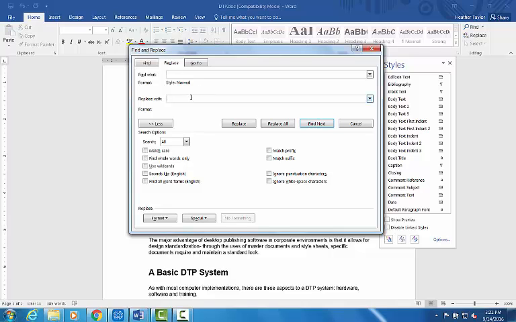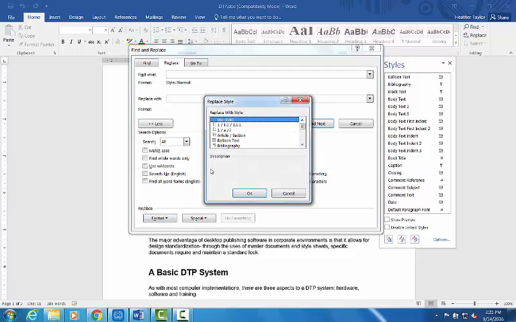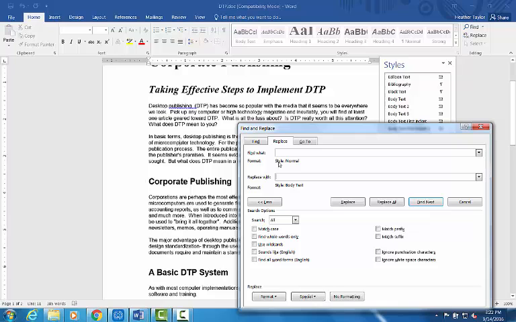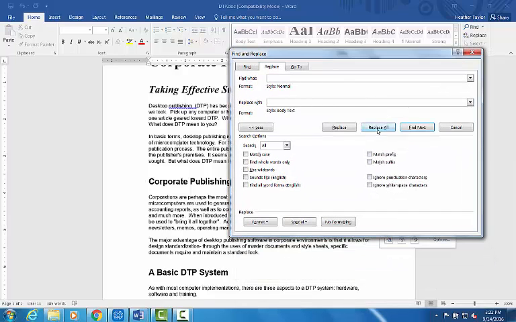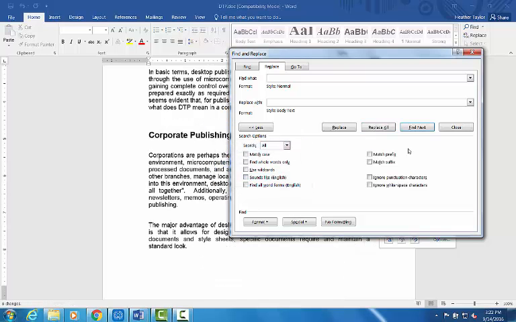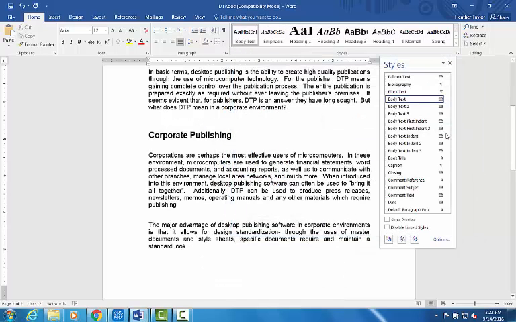You're going to click in the Replace With text box. Go down to your Format tab, choose Style, and from there choose Body Text. Make sure you're getting body text, not block text, or a different version of body text. So you're getting body text, click OK, and then you're going to hit Replace All. You're going to see all these paragraphs back here quickly change. So I'm going to hit Replace All. It tells me the 8 replacements were made. I'm going to click OK. And I'm going to close this dialog box.